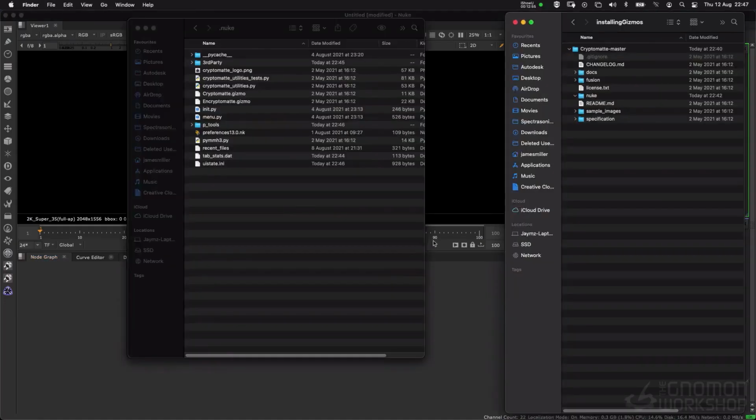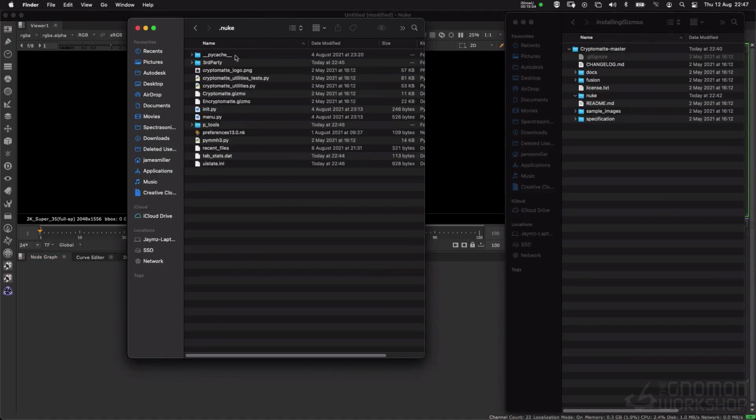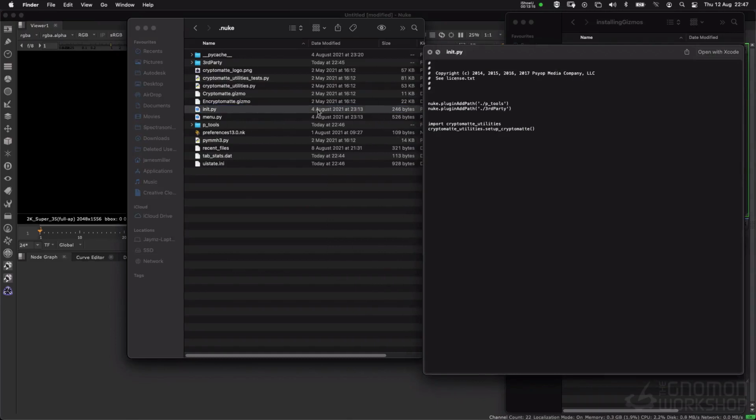So just to recap, the most important thing is that you drop things into the .nuke folder. Anytime you add anything new, you're going to put it in here. In order for it to be read when Nuke opens, you need to add it to the init.py. The easiest way to do that is just to say nuke.pluginAddPath, and then make a folder and drop things in that folder. Another thing you may want to consider is making a shelf button over here so you don't have to do plugins update every time.